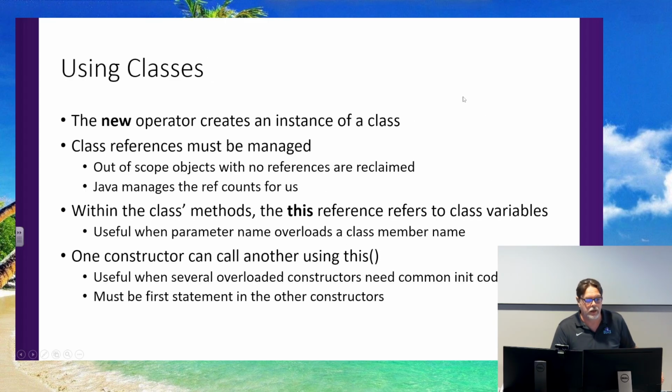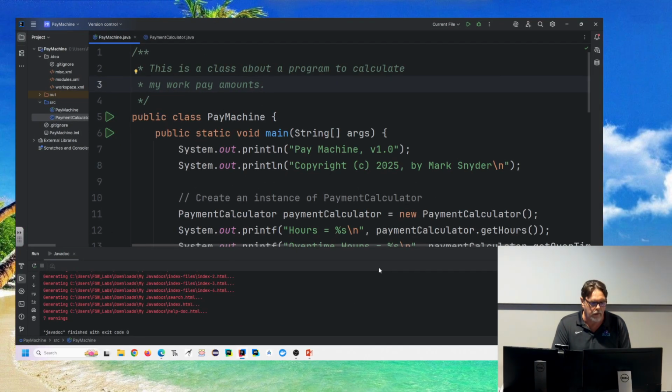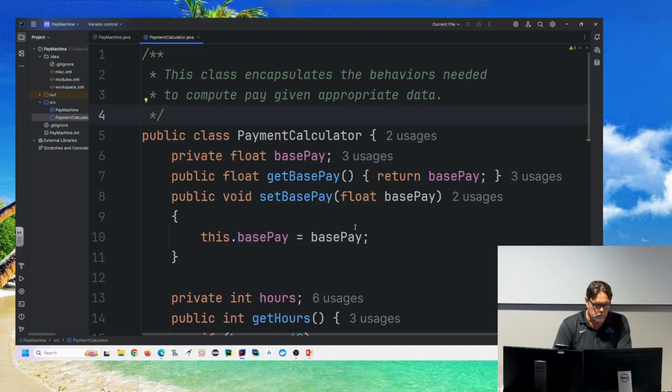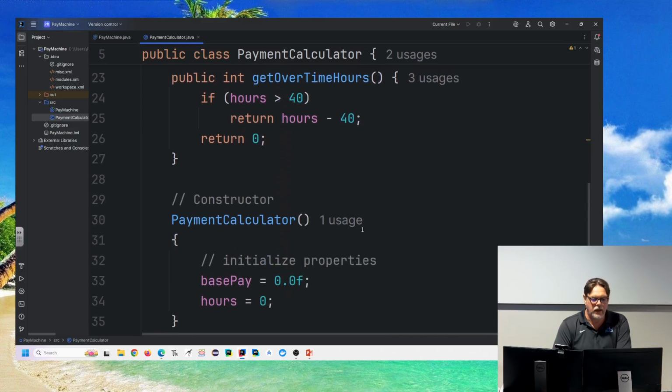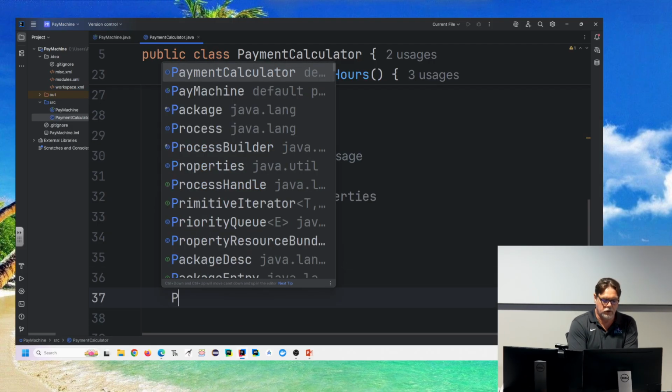Yeah, so we already kind of talked about this some. The new operator we talked about, the this reference we talked about. Oh, let me show you briefly how that would apply here. So I've got my payment calculator class, and I kind of bypassed it. I have this default constructor, but let's say I want a meaningful constructor.